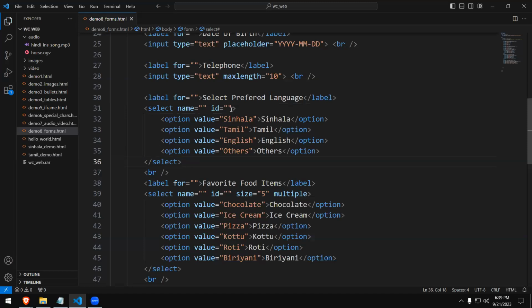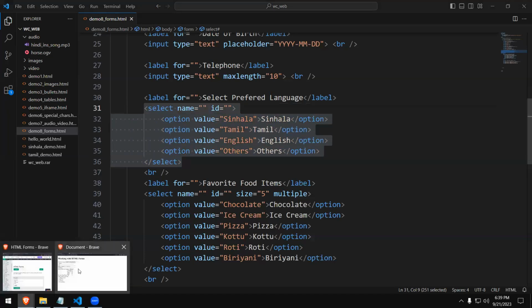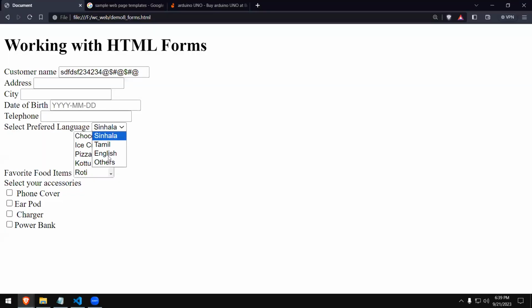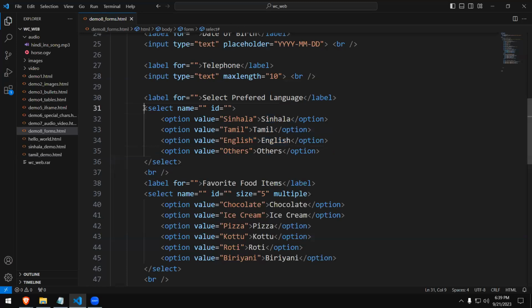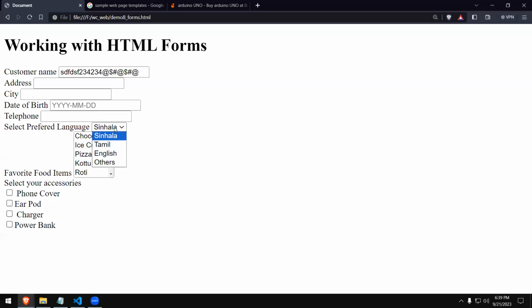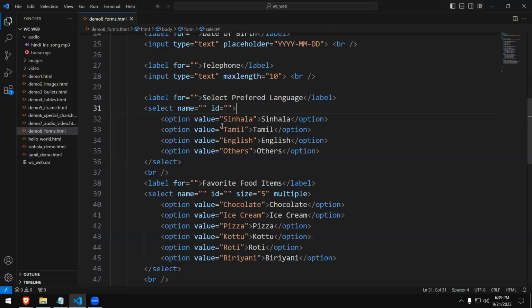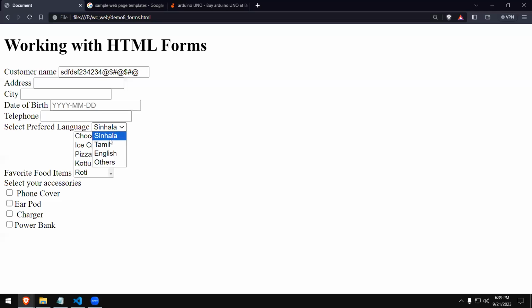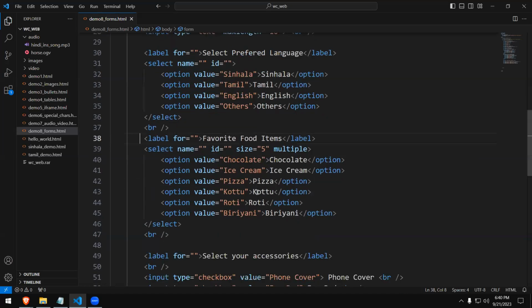What I want to tell you is, this part is how I showed you to create a drop-down list box, which means you can see here, we have a preferred language choice. So this is a component, drop-down list boxes. If you want to create it, you can create it using the HTML select tag. The difference between a drop-down list box and a list box is that in the drop-down list box, you can choose from a dropping down list, only one item can be chosen at a time. But with the list item, you can choose multiple items if you like. That is the difference between list items and drop-down list items. So this is how you create them.